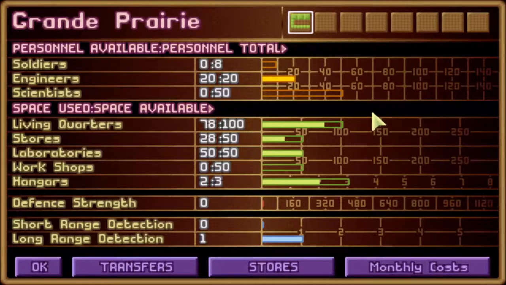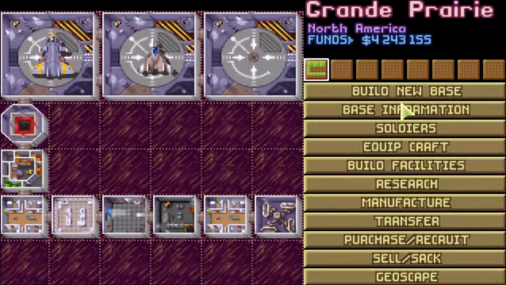Base info. I've got 8 soldiers, 20 engineers. The left is free, the right is allocated. Living space, I could hire quite a few more guys actually. Stores, you actually need stores for things you're just keeping, like guns and pistols and stuff like that. Laboratories, hangars. I've got no defenses, but I have long-range missile detection and no short-range. So let's build some stuff.